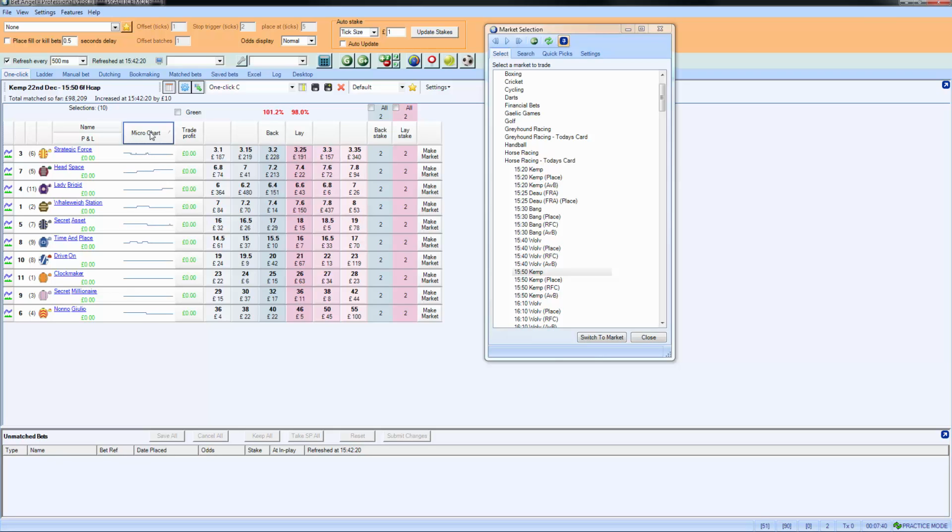But if you see the selections or the prices jumping around up and down the one-click screen, you may actually have sorting on. You may not be aware of that. So it's up to you whether you have the header on or off. I tend to have it off because that means you can't accidentally click something and start moving it around. But for the moment we'll leave it on, because this is the state in which you would expect to see when you first join the one-click screen.